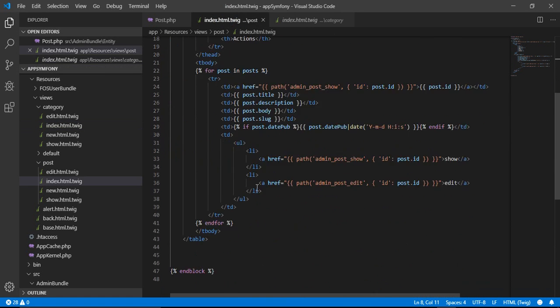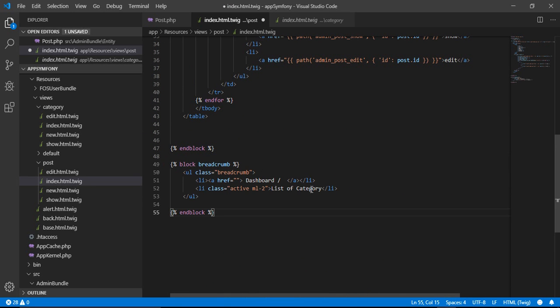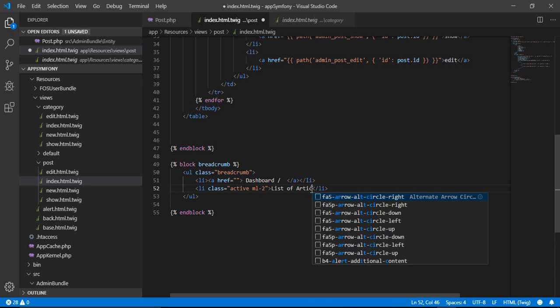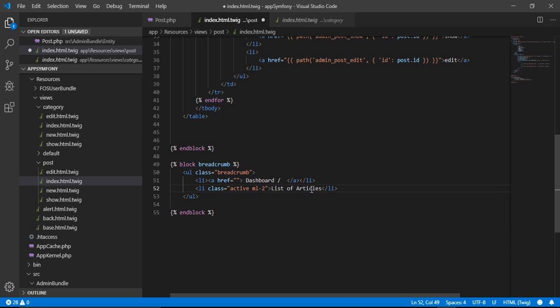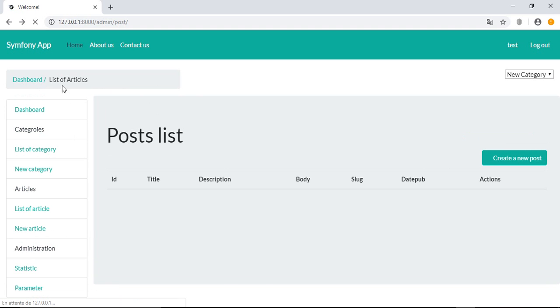Go back, also here let's put it at the end. And here: dashboard, list of posts or list of articles. Save, go back and refresh, and we will see our thumbnail. See?